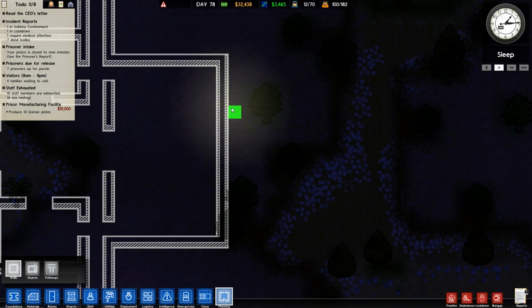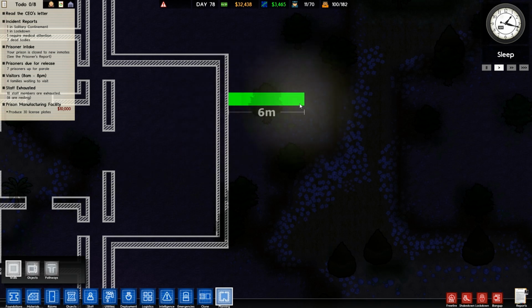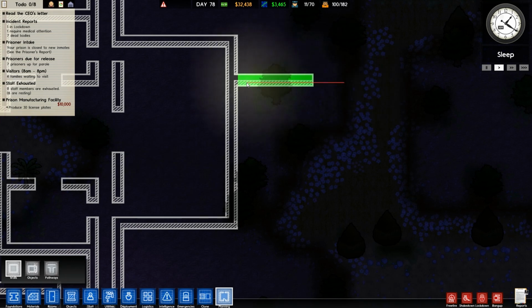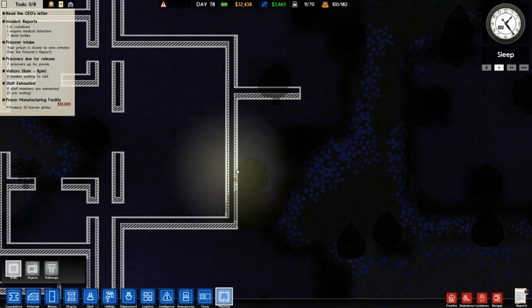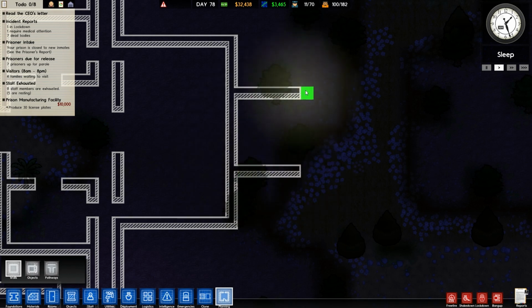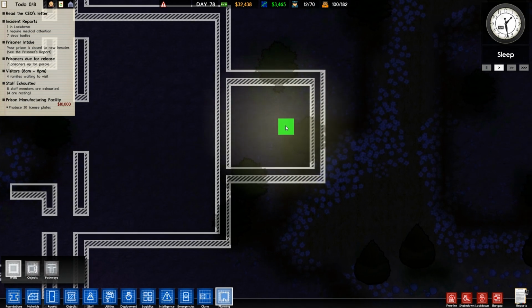So let's see. If we make the security room, let's see, 6. It doesn't have to be this big. This is quite silly. If we go across like this and make it 5 up, go across in this 5 up. I think this is a good size security room. It fits everything in there, but we'll also make this slightly bigger just in case.